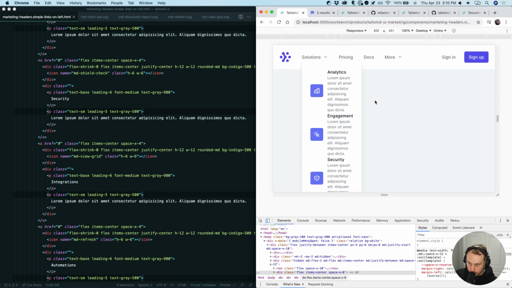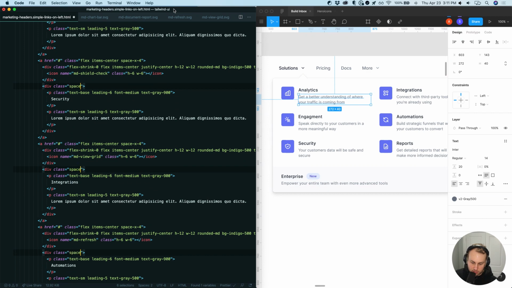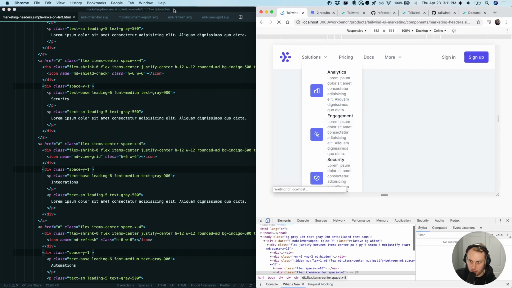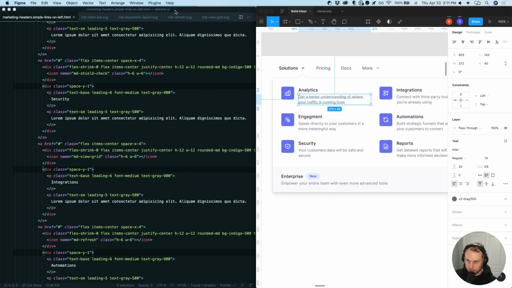All right, so let's see. We got a 4 pixel gap. So let's go up to this empty class attribute. We'll do space-y-1. And now we've got to get all this stuff working.